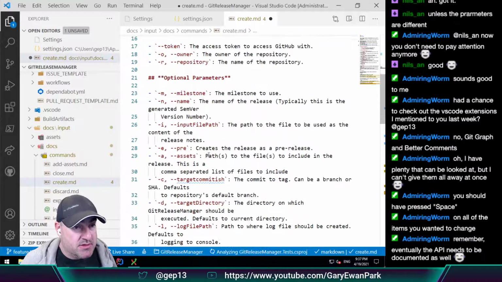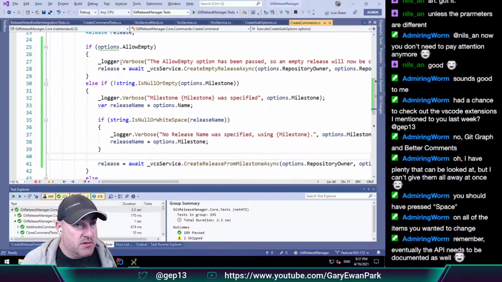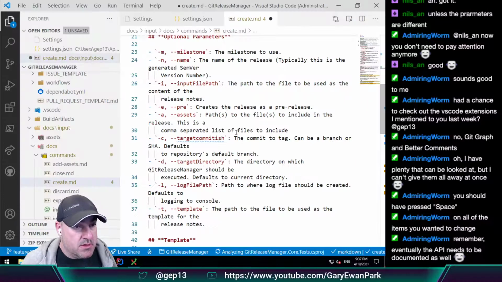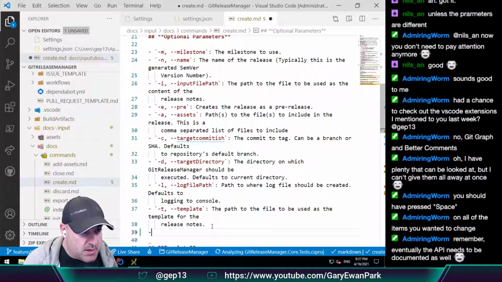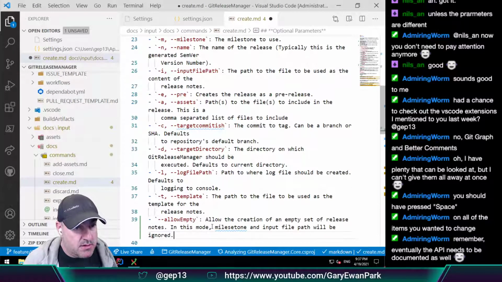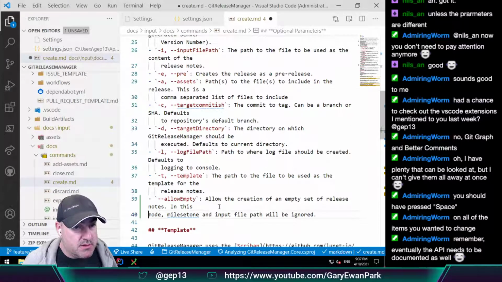Optional parameters are now, we go back to here, look at our options, then we can say this one. We can say dash allow empty, say that.